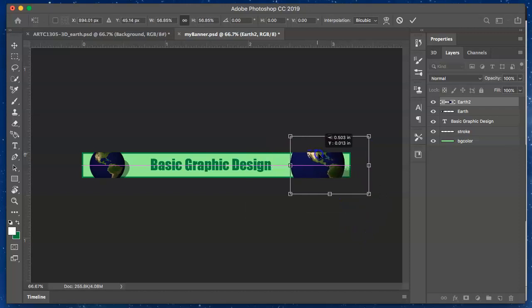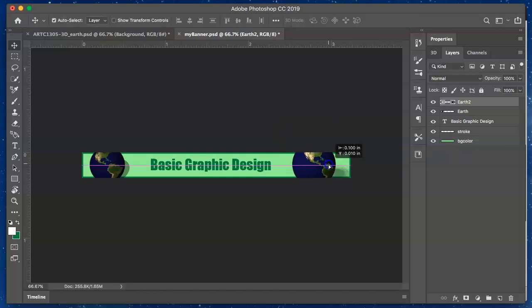And while this is not the be-all end-all of this assignment, I have now created a 3D sphere, converted it to a format that can be copied, and pasted it onto my graphic. Now keep in mind that this is just a sample. You don't have to use the Earth. You could do something else. You could find another image and do the same kind of effect. I'll leave that up to you.